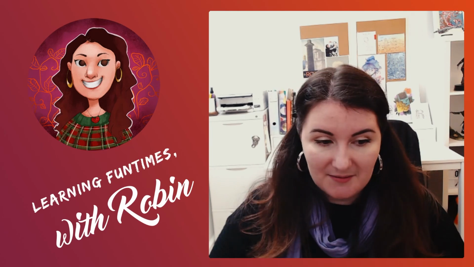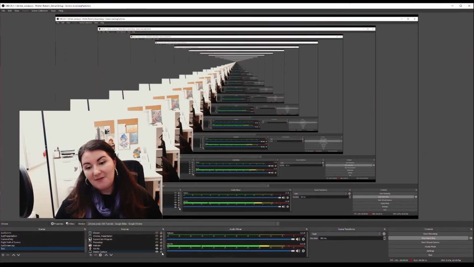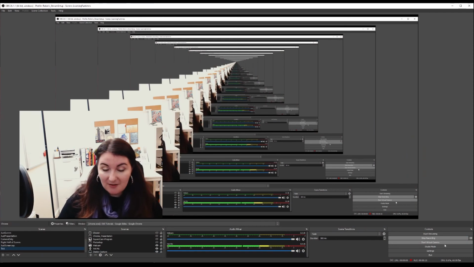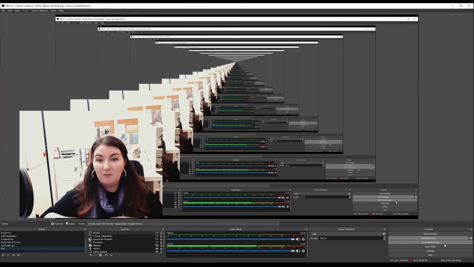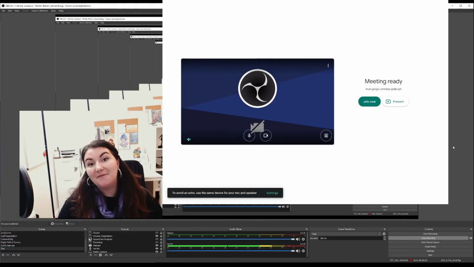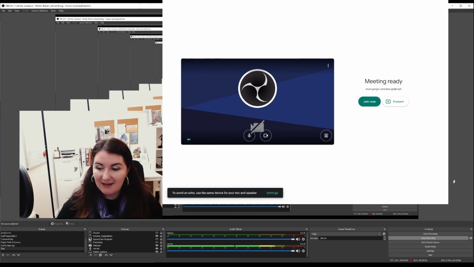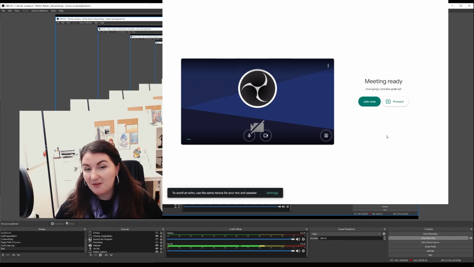The way to do this is, if you just go to the bottom right hand corner, there's an option called Start Virtual Camera. Once you click on that, it will effectively begin kind of streaming whatever you have in your scene to the webcam feed. So the final step is obviously setting up your virtual webcam. Once you've done everything in OBS, all you need to do is click on Start Virtual Camera in the software, so that's down here. Then go into whatever package you're using for your video call.